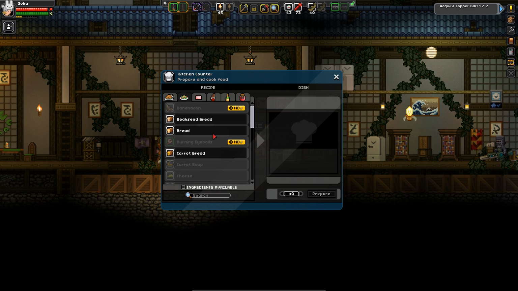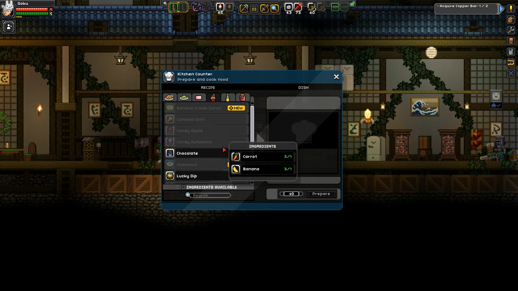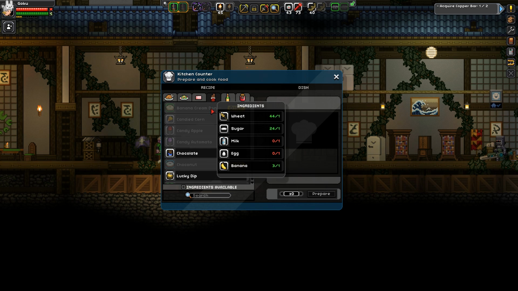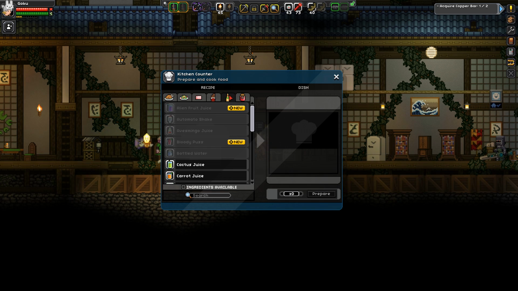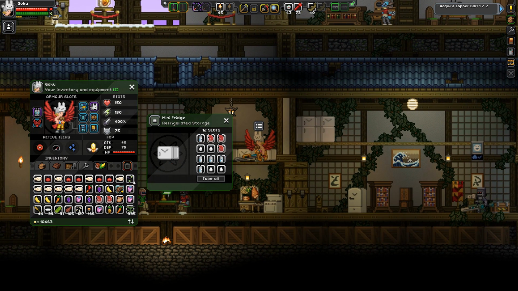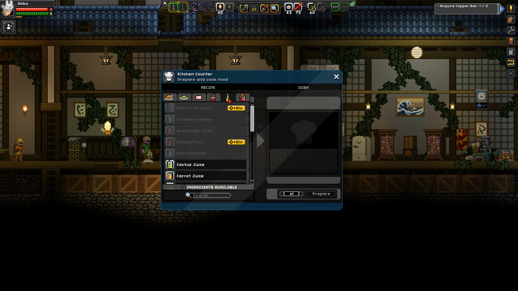Rice cake, nothing overly new there. Ape grapes are always good. May whip those up. Banana cream donut, can't make, but I think I need like eggs and milk. Well, if I go play with the cows and the chickens, we can certainly make that. That'd be cool. Let me just check these fridges. Yeah, milk and egg. So have some raw fish. That'll unlock some recipes. It should.